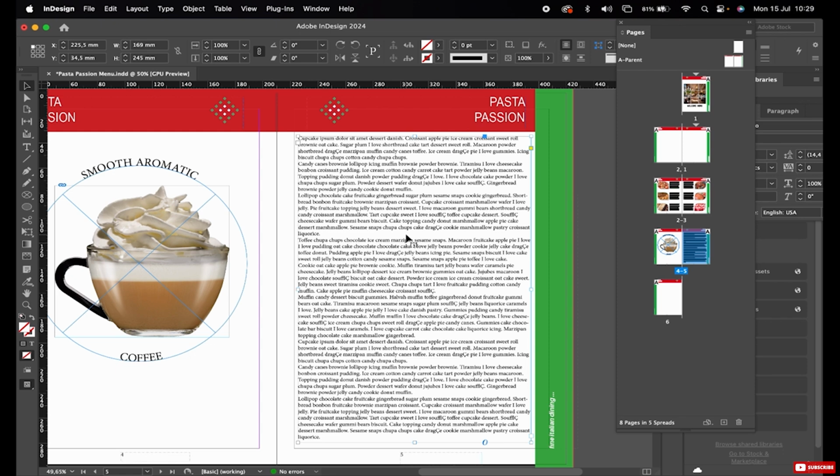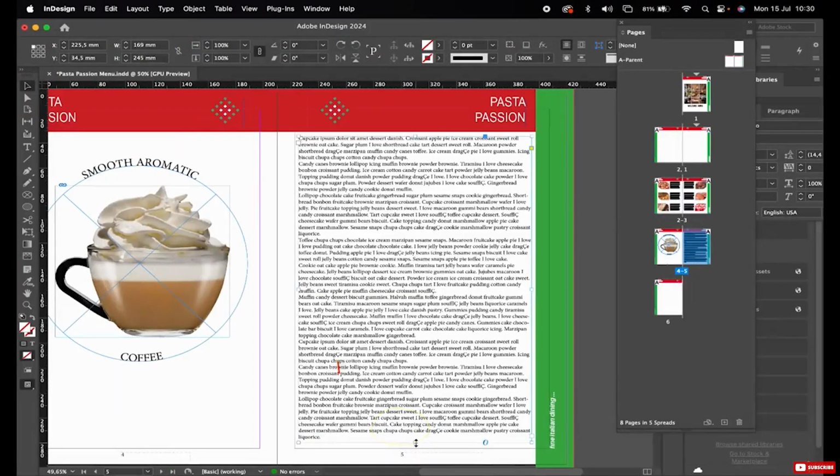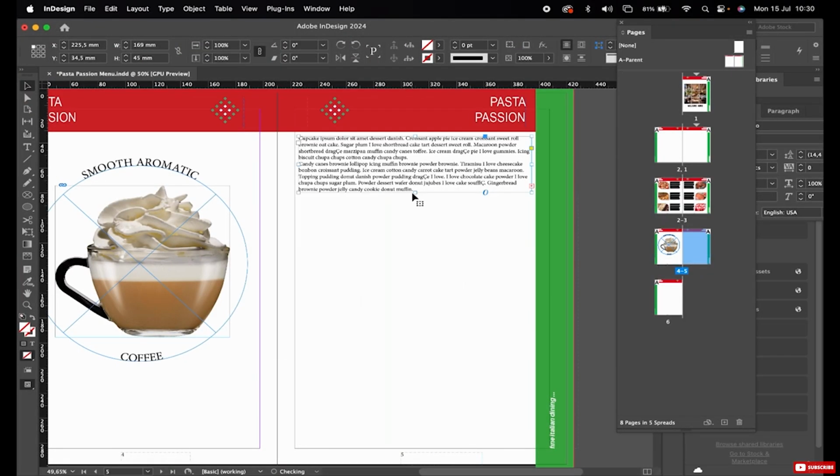So this is the real life scenario. I've created a page of text. This is very dry, dull and boring. Why don't we perhaps spice it up with some images? We're going to intersperse some images with this page of text. Let's now make space for the images. So I'm going to put the cursor on the bottom of the text frame and drag it up, let's say, to that paragraph over there.